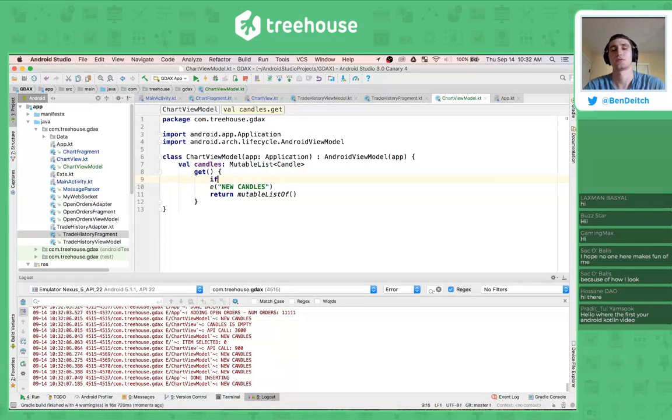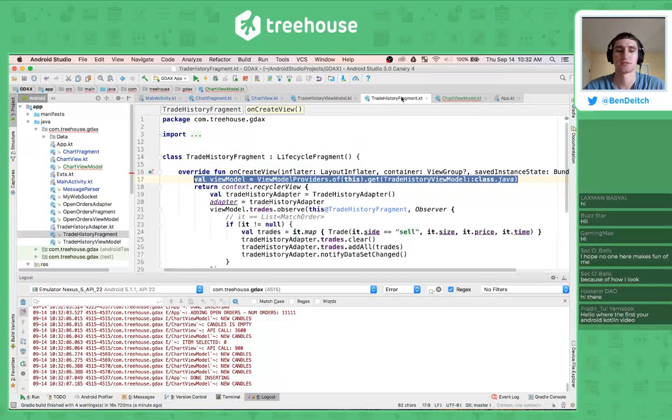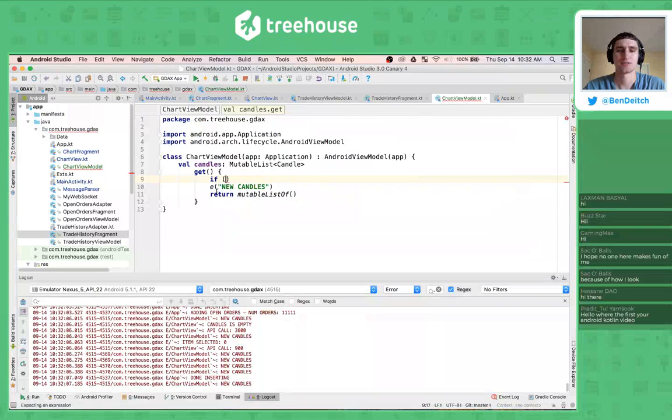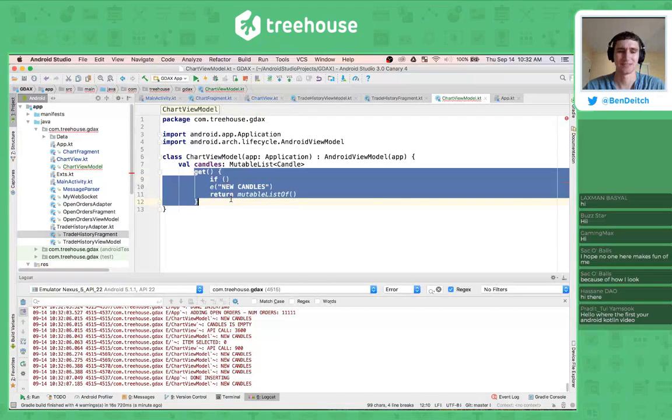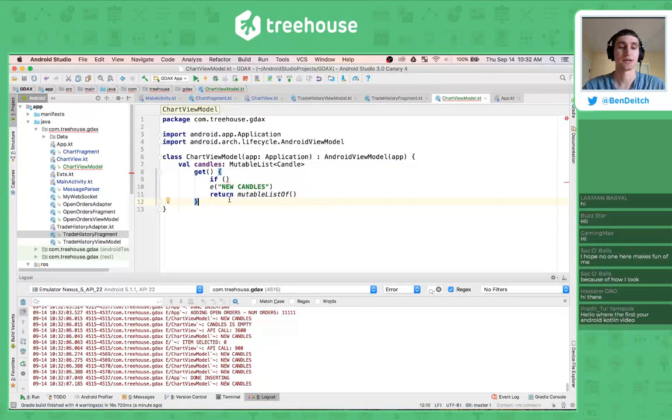So let's try and copy this. So every time, I mean, this was bound to fail, obvious. It's obvious in retrospect, but every time we call or reference our candles array, it's going to use our getter to get it. So obviously we're going to return an empty list every single time that we referred to this, which is why we got more than one call, or more than two. We got 5 or 6.